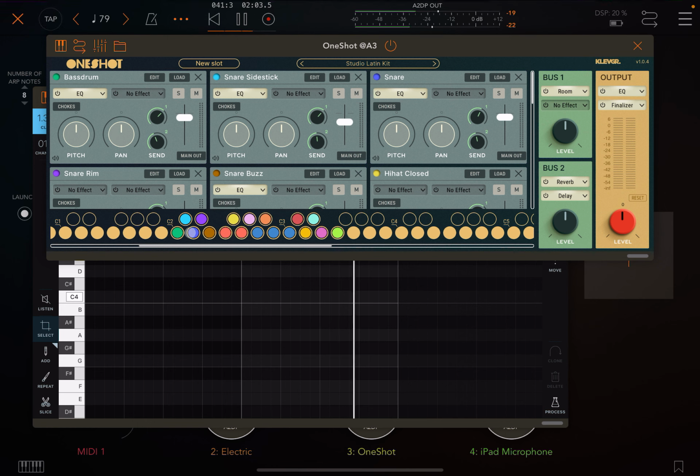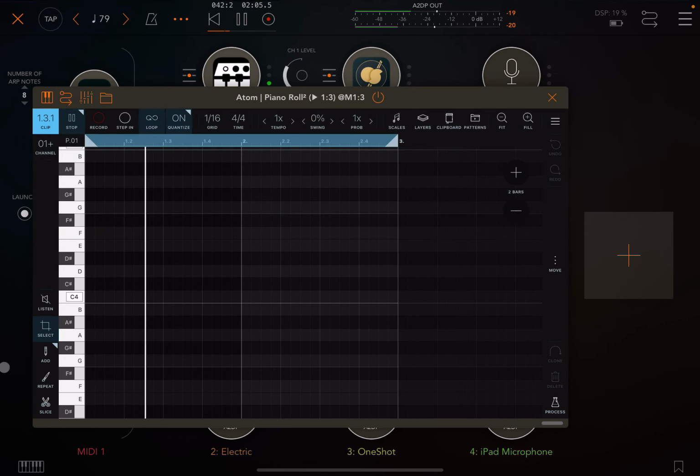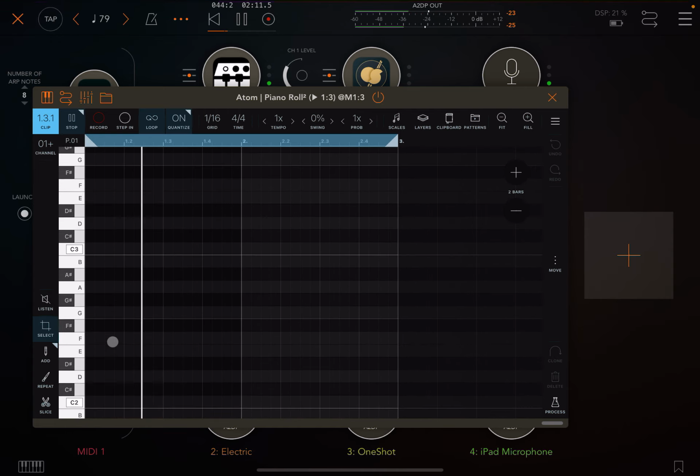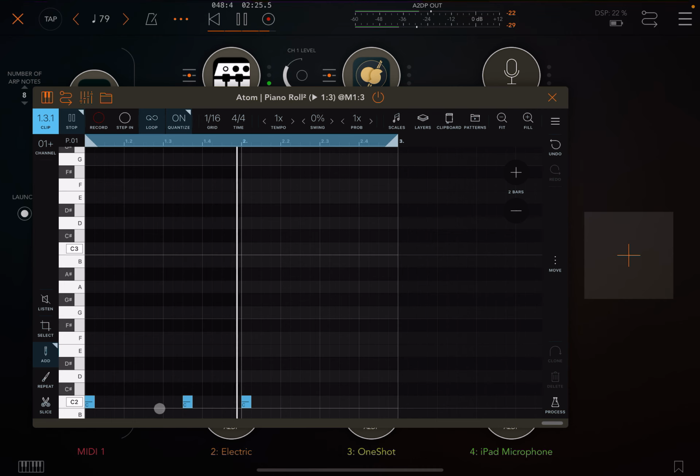Now these notes are starting on C2. So we'll go down to C2. And I need my pencil. I'm just going to draw in some notes.